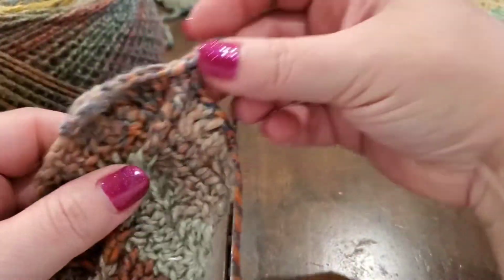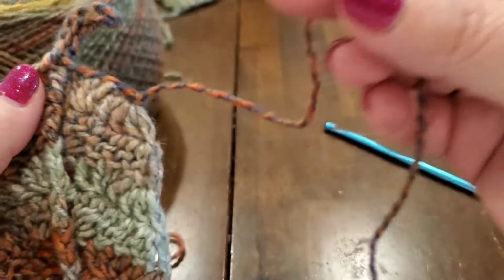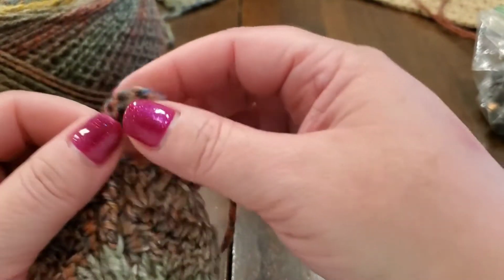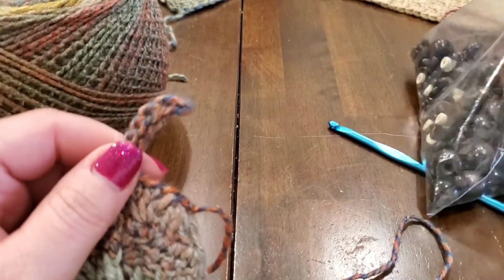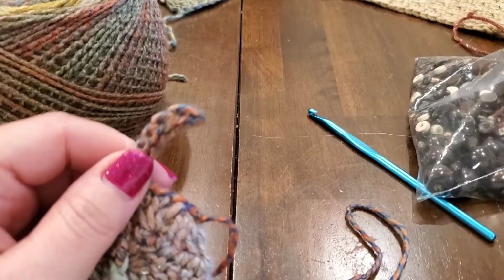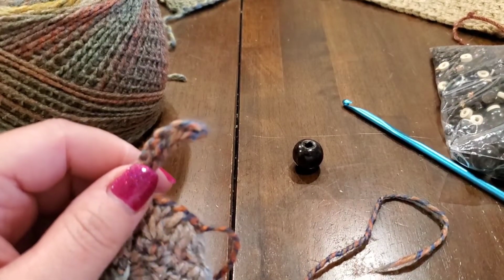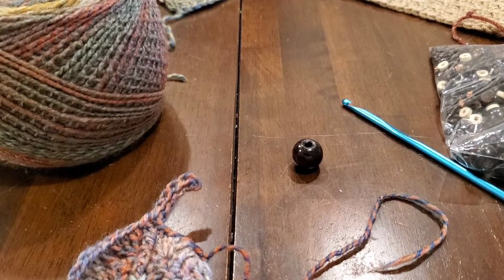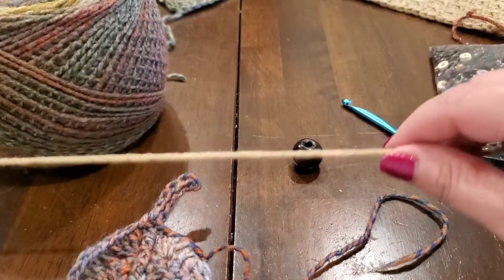All right. So we have got this tail to work with if you want to use the cookie yarn. I don't feel real easy about using the cookie yarn to put the bead and the clasp on. The cookie yarn is single ply, and though I don't plan to wash these, that's another reason I made them removable. I do want that yarn to hold up, so I'm going to be using some of my body yarn, and I love this yarn. I'm going to use my 4-ply.